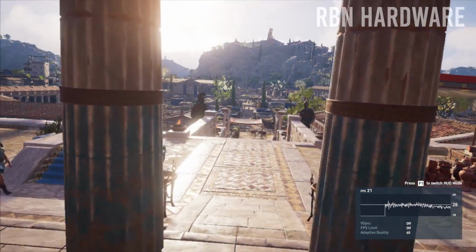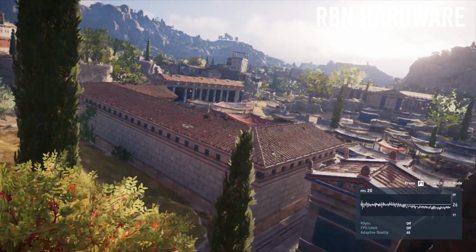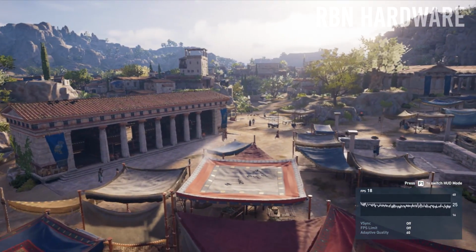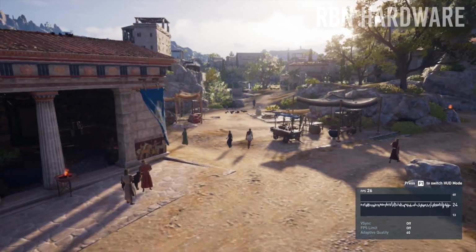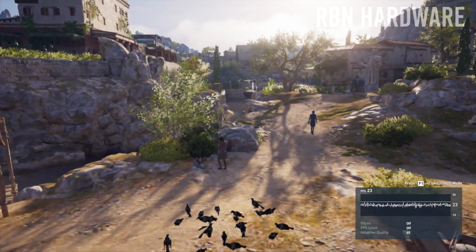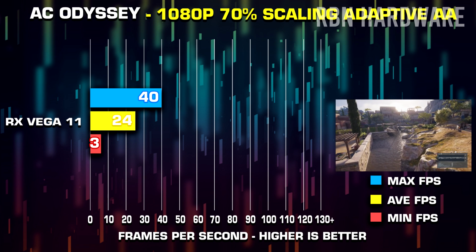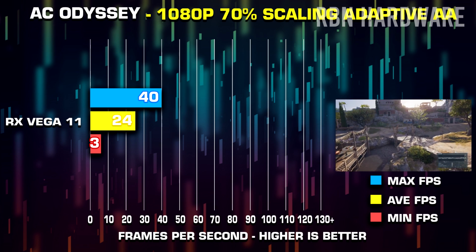Now after playing around with different settings for some time, I ended up with an average frame rate of 25 to 30 FPS with the resolution scaling set to 70% and AA set to adaptive. Now I didn't quite get the punch that I was looking for here. I was trying my best guys to achieve 60 FPS, but it seems like a struggle for this system. Now at this point things look decent, but if you decide to lower the resolution even more, the game will turn into a potato.